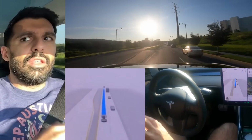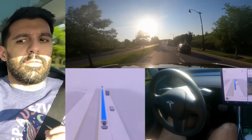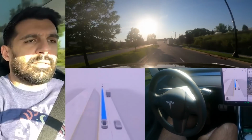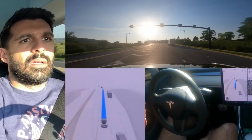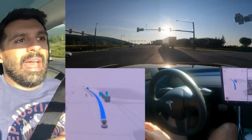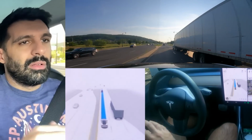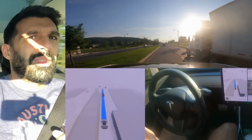Yeah. And you can see thus far, again, we're about 5 minutes away from our location. We left Breinigsville in the Allentown area. We drove to Bethlehem, Pennsylvania. I haven't lived here in 3 years. I don't frequent these streets at all. I'm actually driving by where I used to live back in the day.